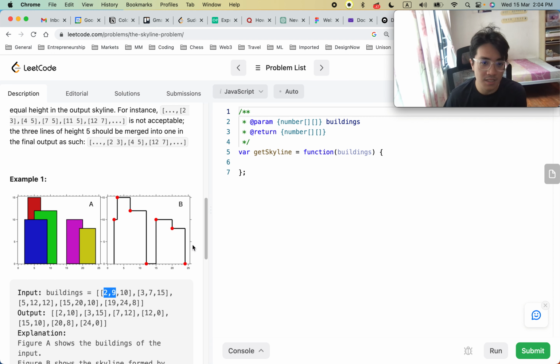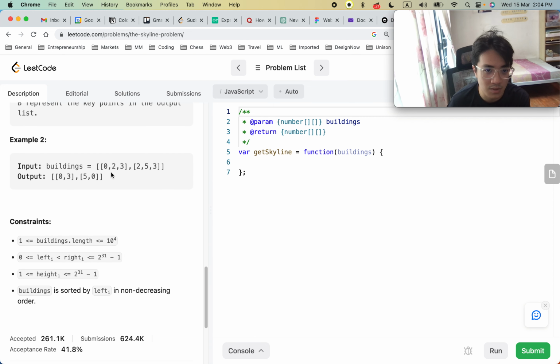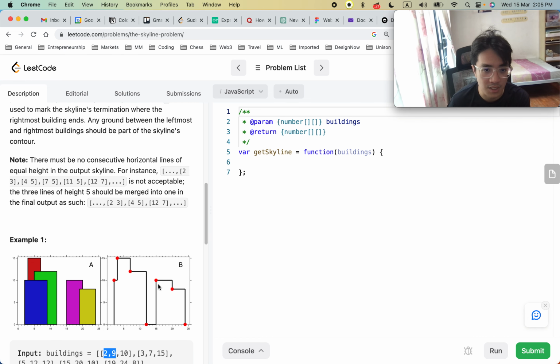Okay, let's say it was a square. I don't have a whiteboard right now, but just imagine this building here, where you go from 0 to 2 and you have a height of 3, and then from 2 to 5 and a height of 3. So this is just like a rectangle or a square, and the first point is 0, the leftmost point, with a height of 3, right? So if you can imagine it, it's like this point here, but then imagine if this fills out, then the final point is just this.